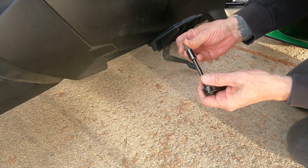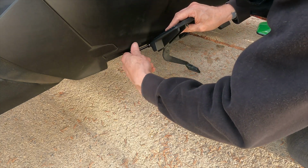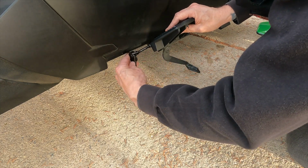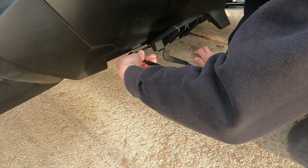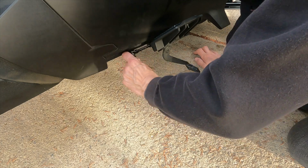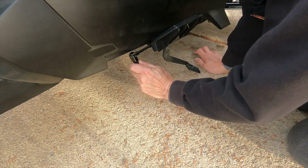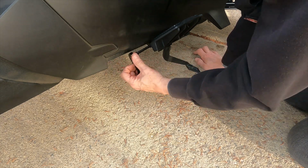And yes, the struggle is real. I'm kind of playing with this a little bit, so whoops. Let's get going the other way. Or no, I had it right the first time. There we go. Lefty loosey, righty tighty. And so we're back this way. And we'll just tighten this down till it's nice and tight.